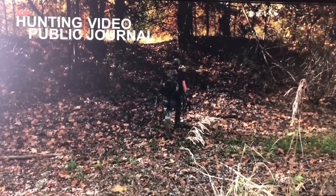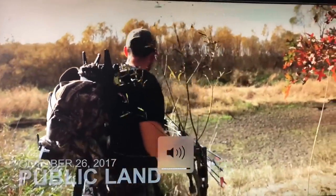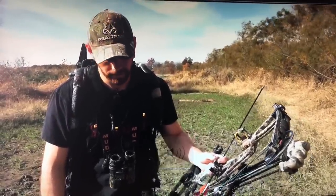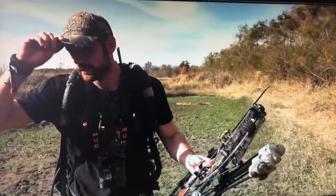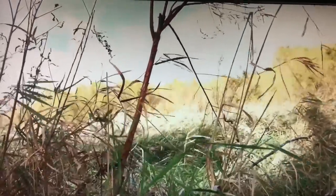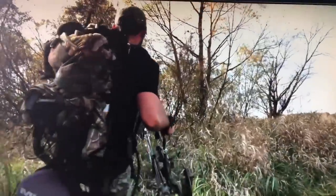We're just going to start the afternoon hunt. Brody and I are coming back in this evening after this big marsh buck that we saw a few days ago. Jake and I tried him the other night, didn't have any luck, but we're moving around a little bit on him. There's some really good buck bedding in here straight north of me. This afternoon we're experiencing the beginning of this big cold front. This morning when we woke up it was 10-15 miles an hour out of the southeast, and by five this evening it's supposed to be 20 miles an hour out of the northwest — so completely flipping. On these wind switch days, we've noticed mature bucks like to get up and move from bedding area to bedding area. There's a bunch of big buck tracks in this old dried up slough right here going in and out of these willows, but they should be moving this evening.